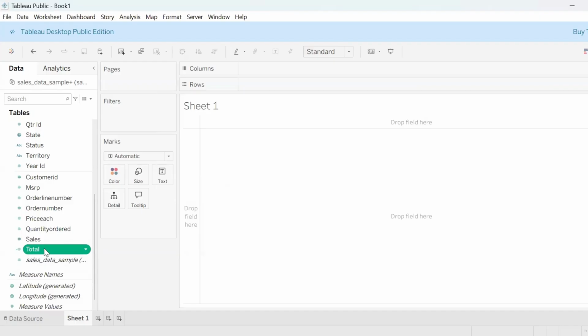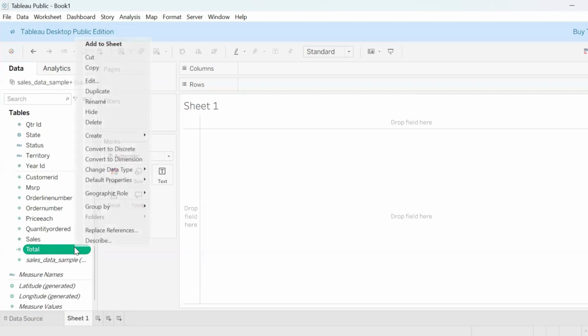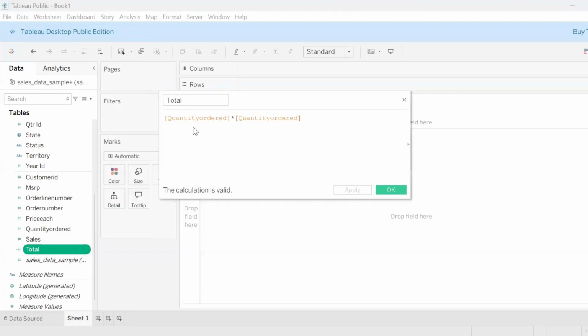This is a calculated field. So it is now available to be used in reports or charts. Besides the hash, it has an equal sign beside it. This equal sign means that this is a calculated field. If you need to edit the formula, you can right-click on this field and then edit. It will take you back to the calculation space.